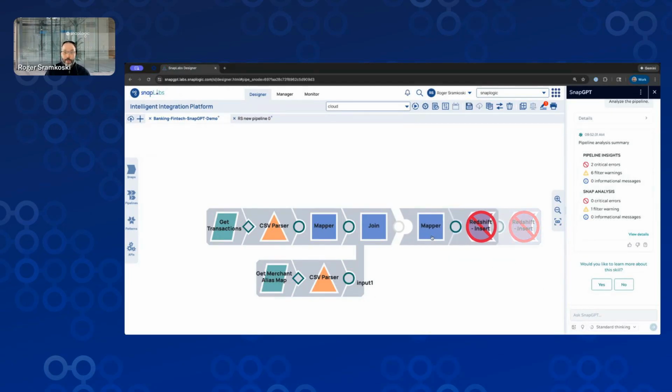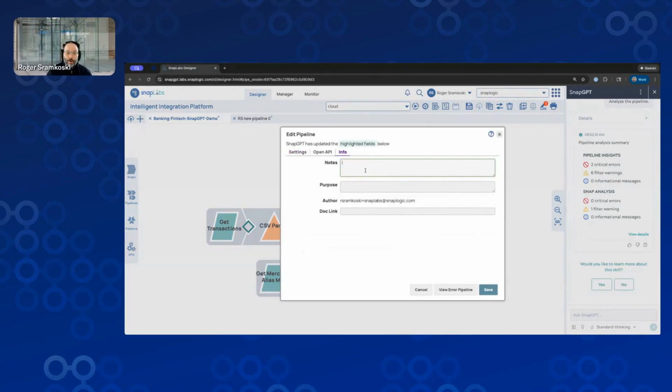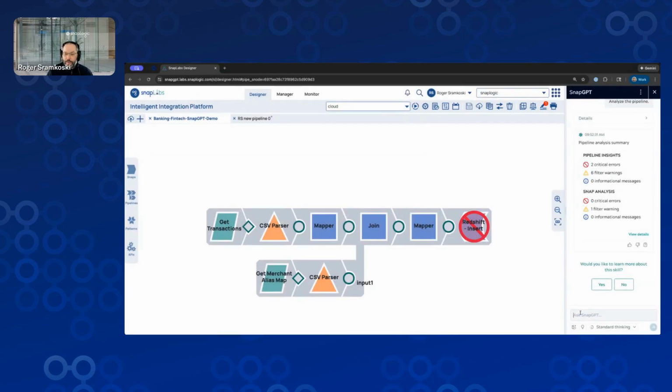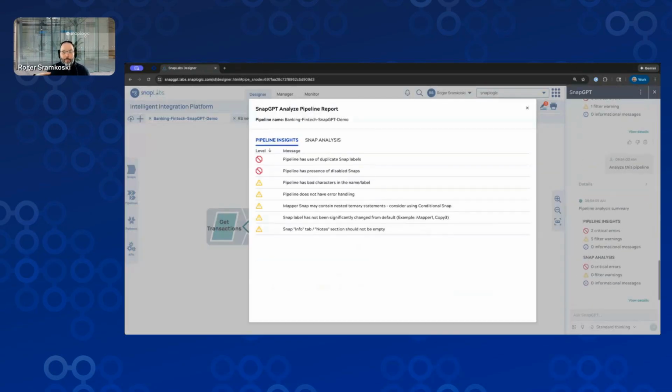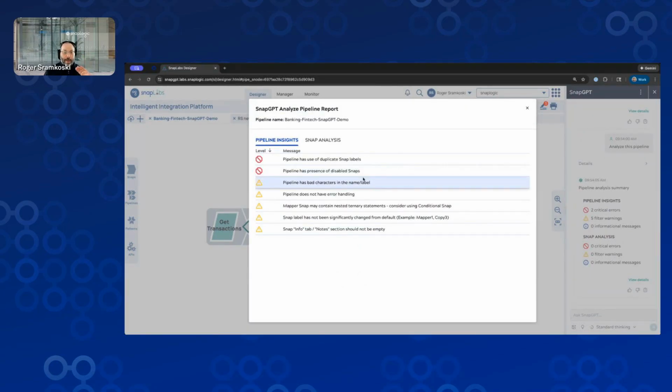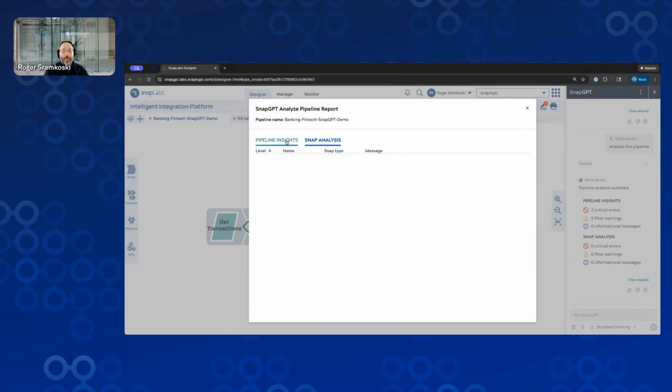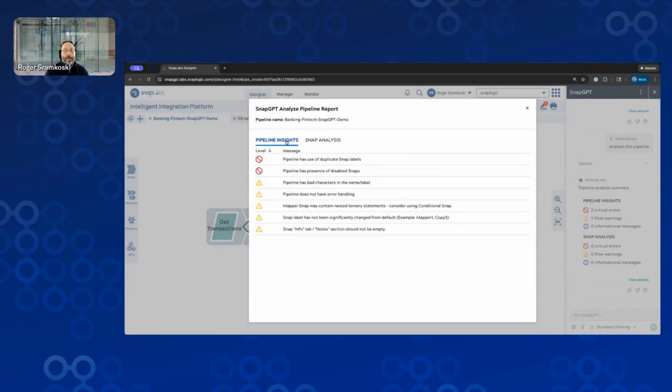it works. So if we delete those just as a starting point, we reconnect there. We come up and we say in our notes, for example, this is a FinServe pipeline cleaning merchant names and matching merchant aliases or something along those lines, right? So we save that and we're going to analyze again just so that we can show this iterative process, right? So we expect to see at least two of the things removed. So we no longer have the one about notes, and our snap analysis is now clean. So we can keep marching down this path and get this production ready.